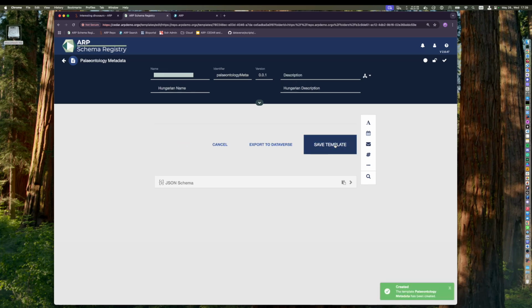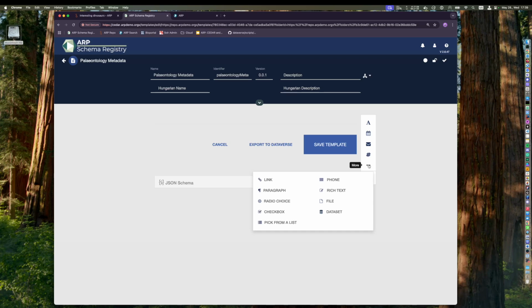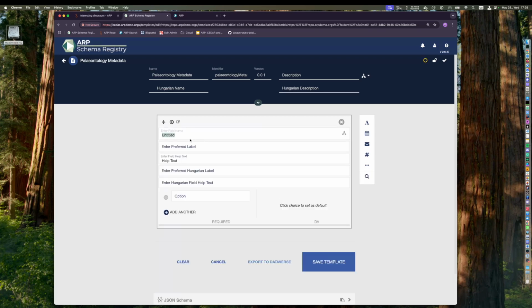So for the sake of this demo, I will just want to add a simple one single field. So as you can see, I can select various types for the fields like text or date time, email, and things like that. For this field, I will choose to add a radio choice. So this will be called paleontology branch. I will also need this for the label.